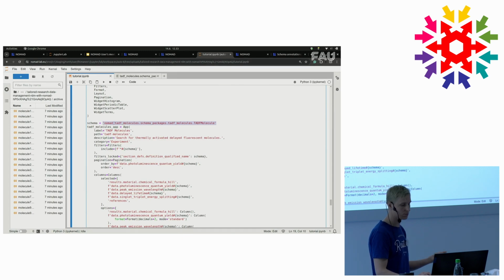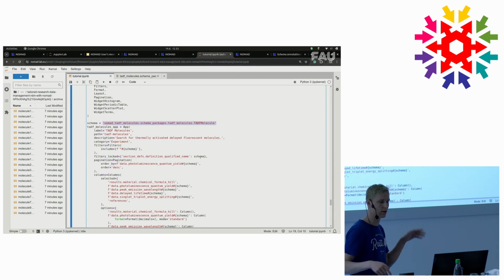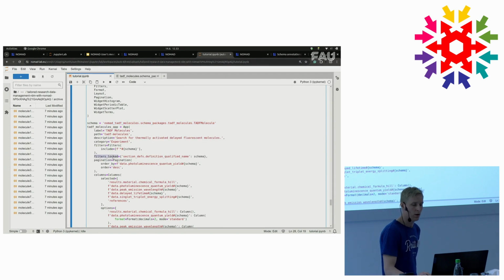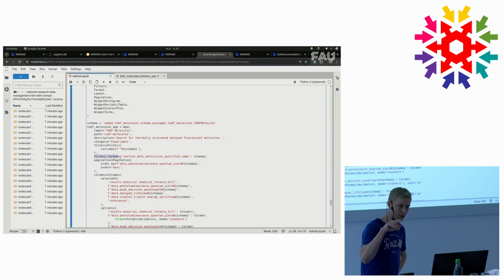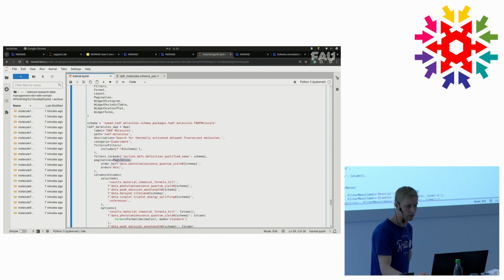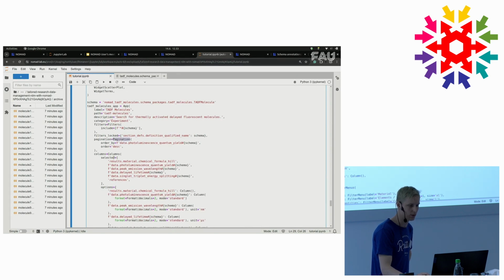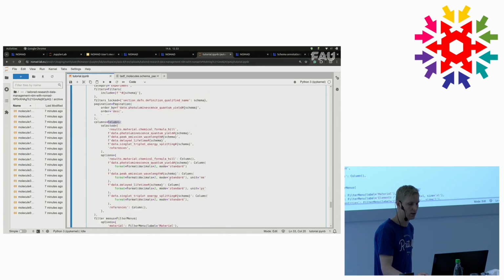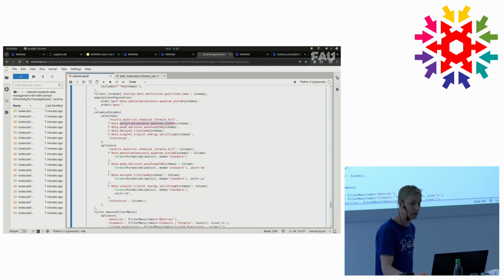You could not define anything in here, and then it just fetches a list of all the entries. It's like a mixture of all kinds of things. Also doing something like how do we want to paginate things in the results table. We're deciding which columns we want to show in this results table. So in this case, we're gonna pick up some things from our schema, and maybe we only want to show 2 decimal places in there, and what are the units we want to use in the display.